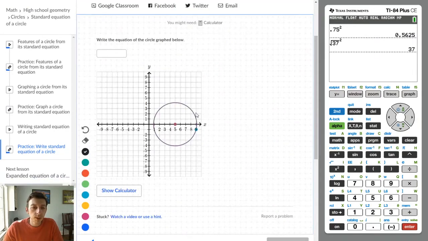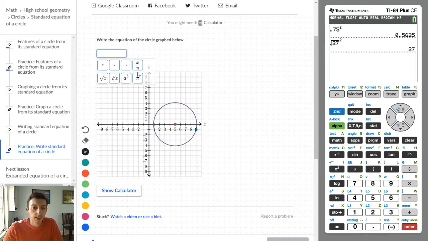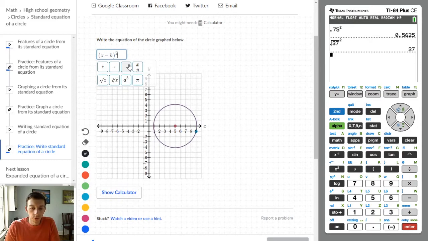All right, here's another one. We'll write the equation of the circle that's graphed below. I have to get my center first. It looks like my center is at (5, 0). Like I did with my other ones, I'm going to write out my whole equation before I fill in anything. Now I'm going to start filling stuff in. My center is at (5, 0), so I'm going to put in 5 and 0 over here. And then my radius is the distance from 5 to the outside of my circle, which looks to be out here.